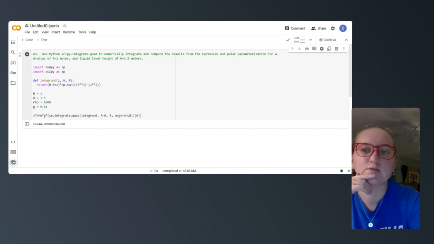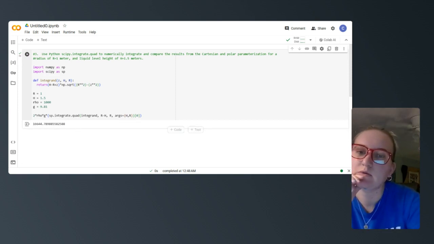I fixed it, just accidentally mistyped square root. So that is what we get for that.